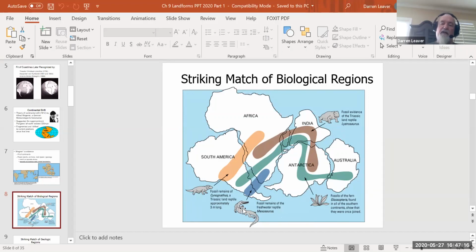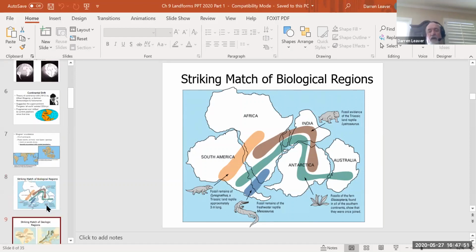And then Mesosaurus, which is a freshwater reptile that was found in the fossils of southern Africa and South America. Now, Mesosaurus can only live in freshwater environments. It cannot live in the sea. It cannot live in the ocean. It cannot swim from South America to Africa or vice versa. Again, only found in fossils of a certain age, certain structure, and only in those two locations. So it really only makes sense that these continents were bunched up like this some 225 million years ago.